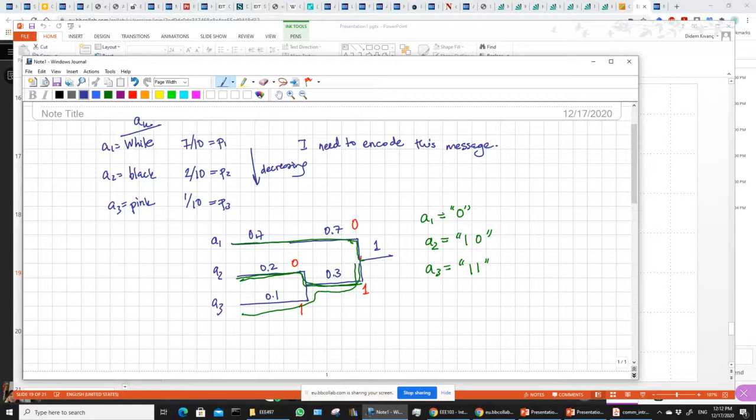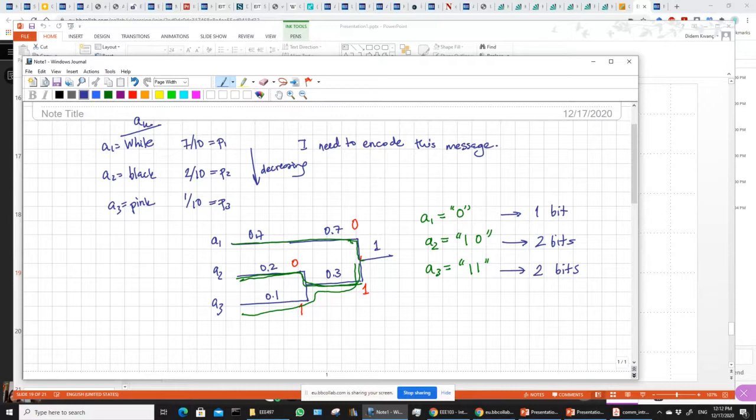So how many bits did I use? Well, if I have a symbol A1, I only need 1 bit to give this information. If I have symbol A2, I need to send 2 bits or write down 2 bits on my file. And if it's A3, I need to write down 2 bits on my file again. Right? So what is the average number of bits in the file? If I had a file with, like, not bits, symbols. How many bits would my file be?